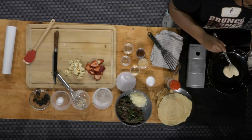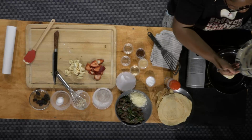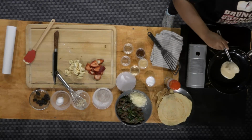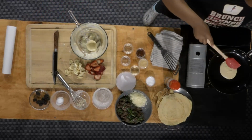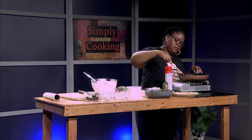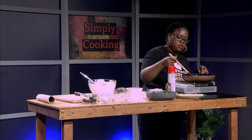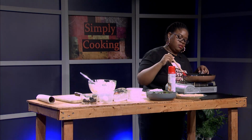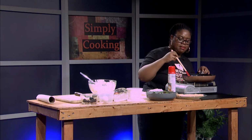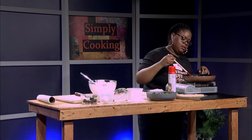Curse these small hands. Okay. Trying to get in here and hold this bowl. Okay. This is going to be our final crepe. All right. Take this batter. We're just going to go around and spread it around. Just being very gentle. I think that last crepe was probably my best one. I'll take it.